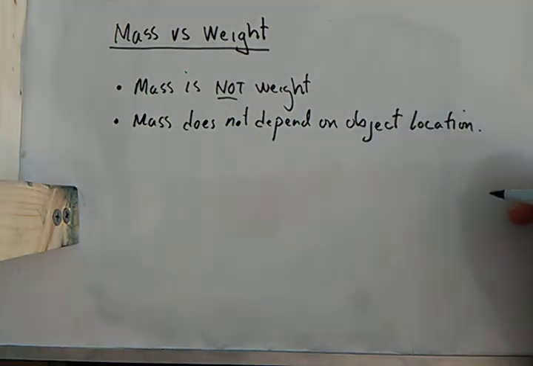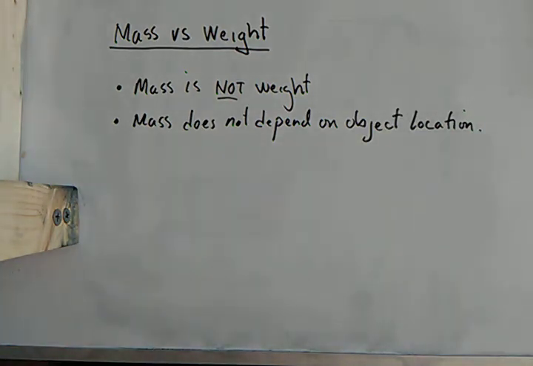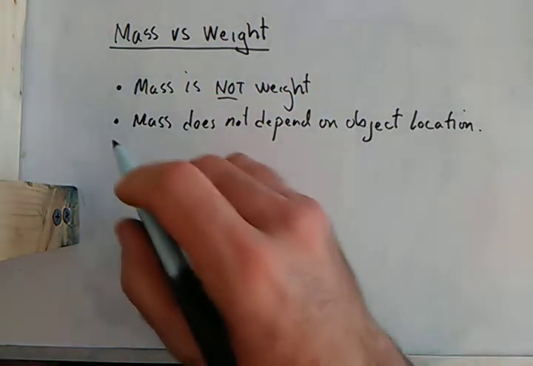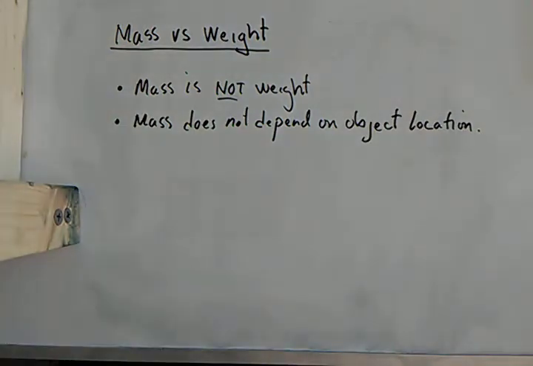Okay, meaning this. If I were on the moon, my mass would be exactly what it is now. If I were on Jupiter, if I could stand on Jupiter, we know we can't, my mass would be the same as it is now. If I were in space, floating around, the mass would be the same as it is now. That's a property of the object. It's the measure of inertia of an object.